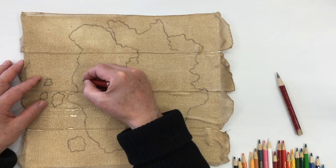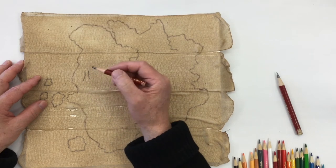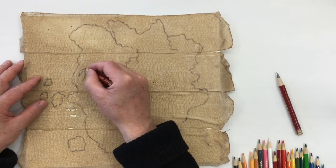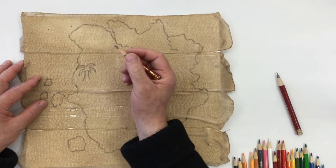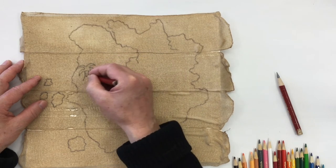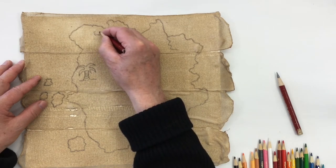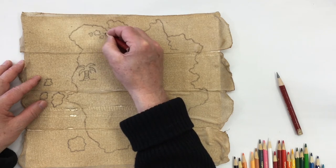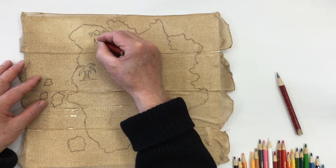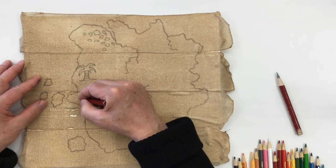I like to do palm trees. Palm trees, you just do two lines like that. And some leaves on the top. Lines on the palm tree. Maybe we'll make some boulders and rocks up here. It's going to be a rocky area. And another palm tree in here.